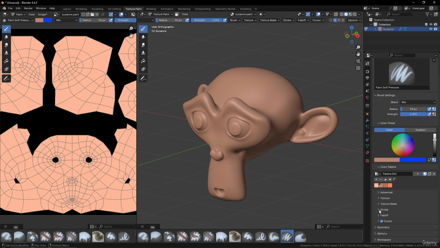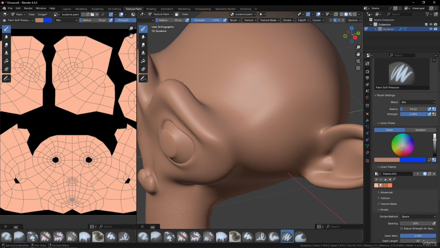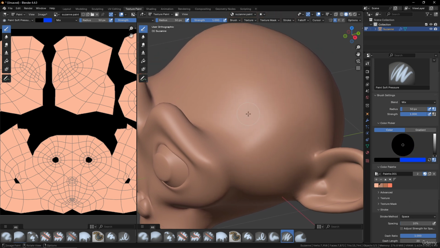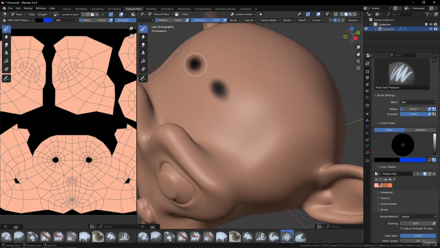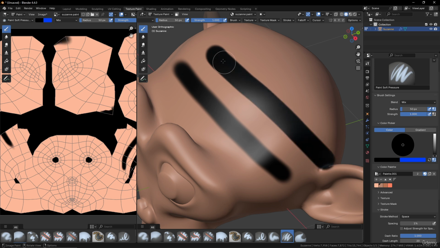Here we have the stroke, and the stroke is important to understand. So you have different stroke methods here. I will take just a black value here over there. So you have the space, and if I just click and drag, remove the symmetry like this. If I just click and drag, I will just have a kind of stroke like that, okay? If I decrease the spacing, like 0.5, I will have more dots, so it will be sharpened, okay?